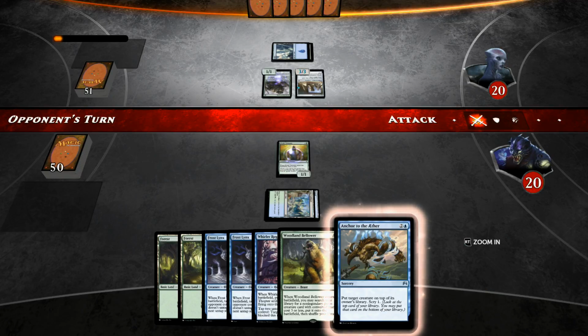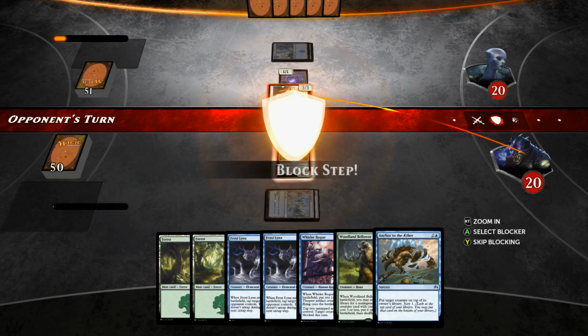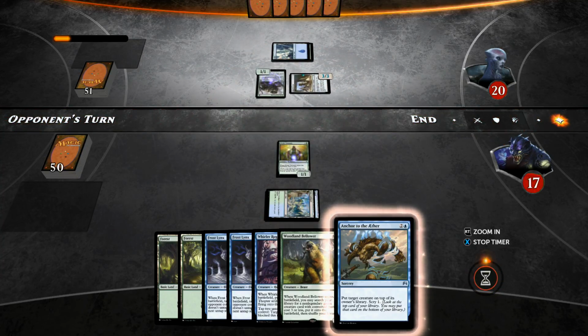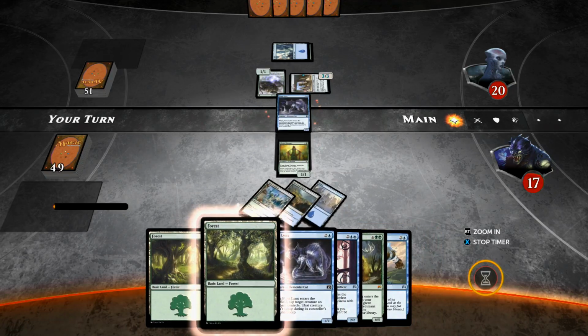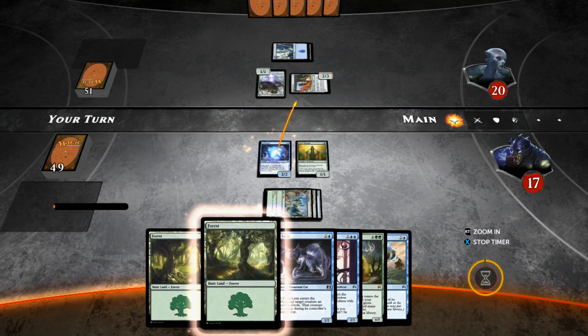So he's definitely going to swing here. I would assume he's going to swing, yeah. He's going to swing. So I think we'll just offer the trade for the Visionary. Get that off the board. So here's a Hinterland Harbor. Play that out, and we'll add to our board here, and we'll lock down the 3-3.